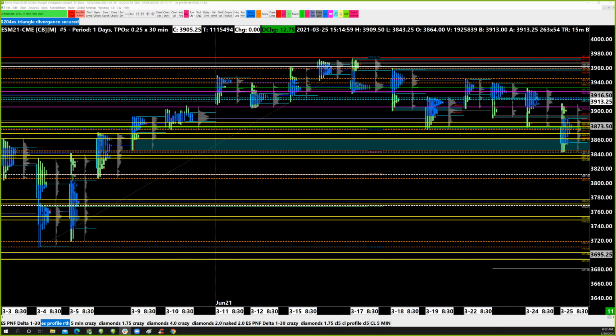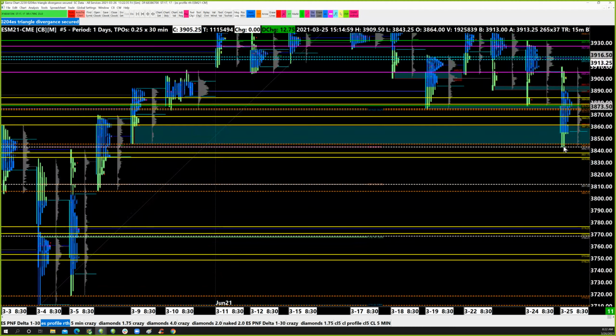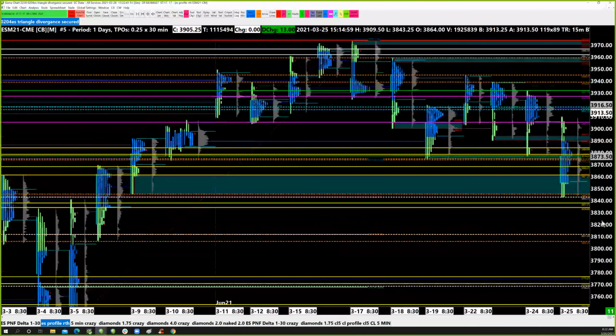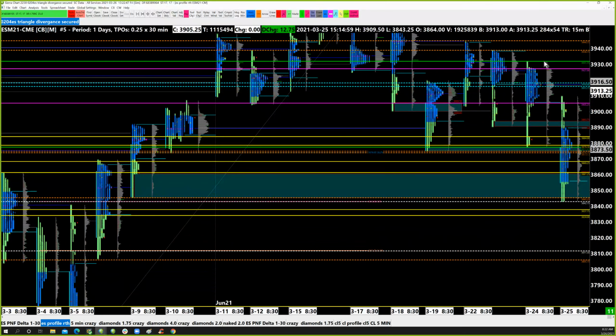Okay, so let's do these adjustments really quick. So again, you can see we just came back to the 50 retrace, right? So this is the 50. I'll leave that in place. This is the 62. This is the 786, those white dashed lines. All right, so now we'll start to make our adjustments. This goes to a prior high.